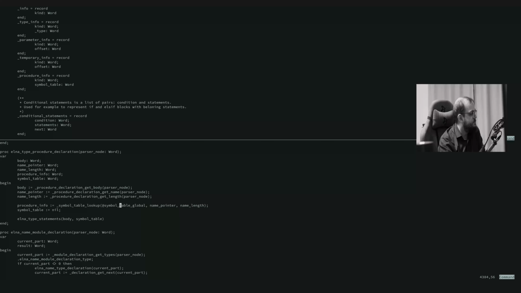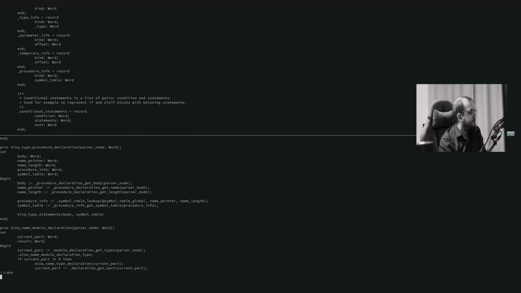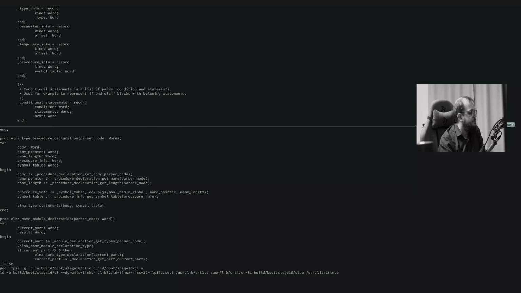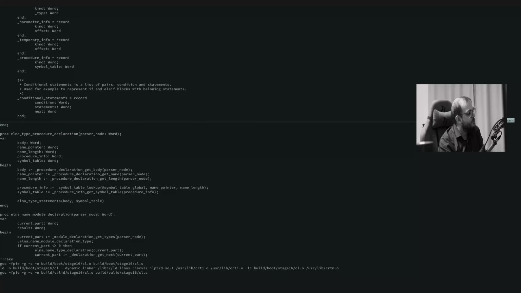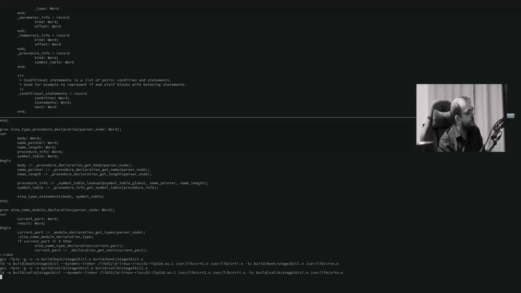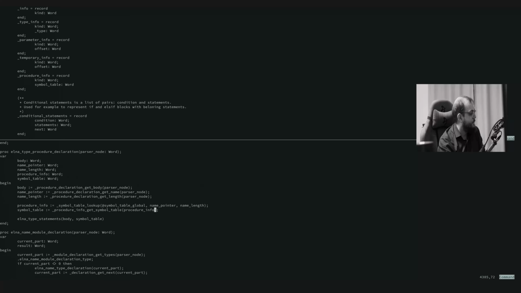This is the symbol table, so we can just say procedure info get symbol table, and we pass the procedure info as argument, and maybe it will compile. Exactly, and this procedure info, we pass it in here.